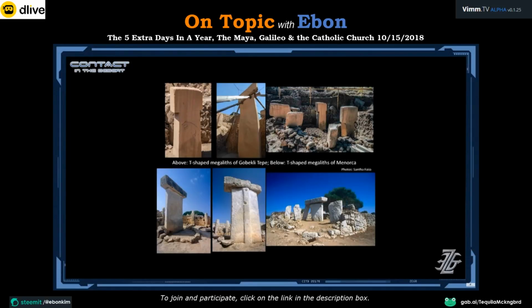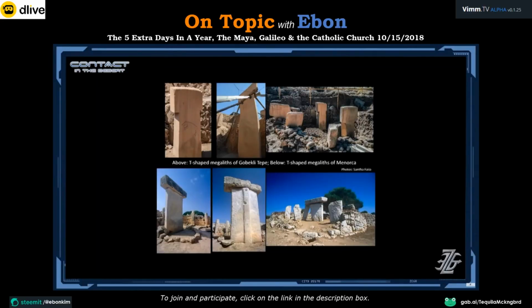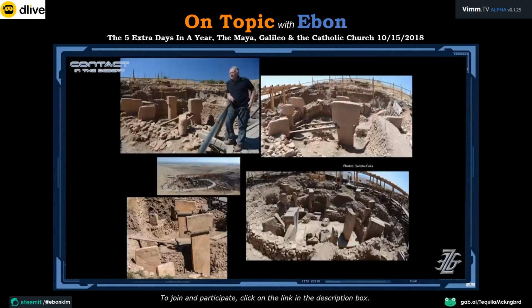Göbekli Tepe is unique because the site was sealed and deliberately buried. All these other megalithic sites have been contaminated with later dates by other cultures that have come across them. You can't date stone. You can only date organic material associated with the stone. And that organic material can give you falsely young dates if it's been introduced by later cultures.